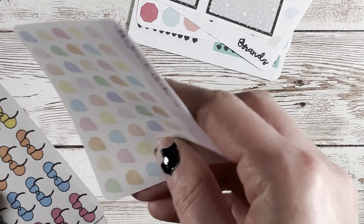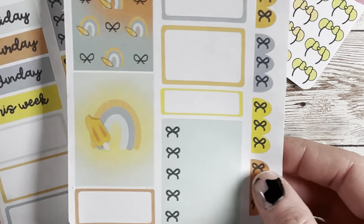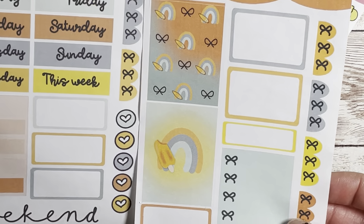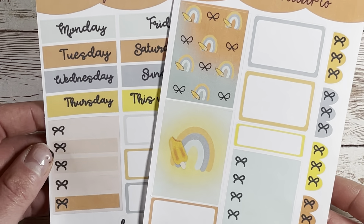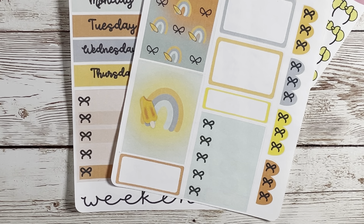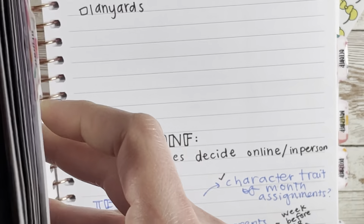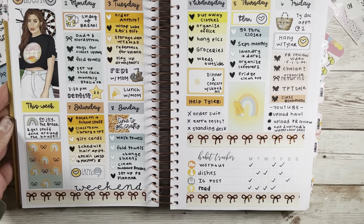Then the Soft Sunflower grab bag — my favorite colorway. Got the diamonds again. Cute little string lights, Happy Mail which is super cute, checklist I'll use, some highlight-style stickers good for dividers, little flags, paperclips — love those — grocery cards, and Facebook which I won't use. Overall out of those 20 sheets I would say I'd use most of them, so I'm happy with that.